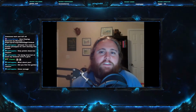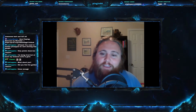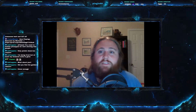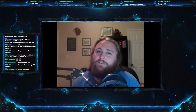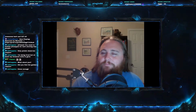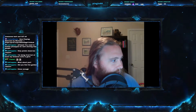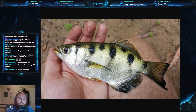Today we are on Fish Friday number 48 and we have a really cool one for you today. A lot of you have probably seen this fish on like National Geographic, maybe in the zoo, but how much do you really know about this fish? Today we are going to be talking about the common archerfish. So common archerfish, or scientific name Toxotes chatareus.